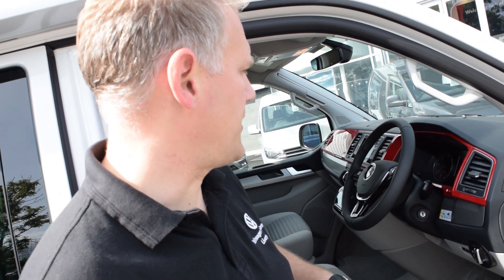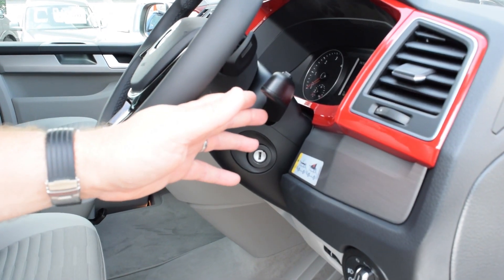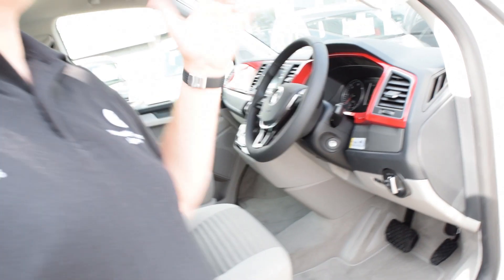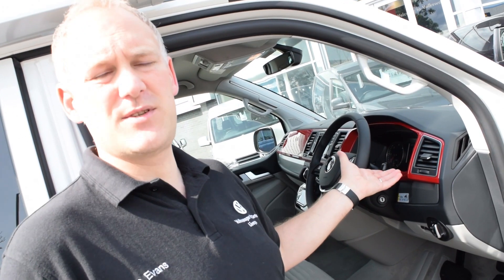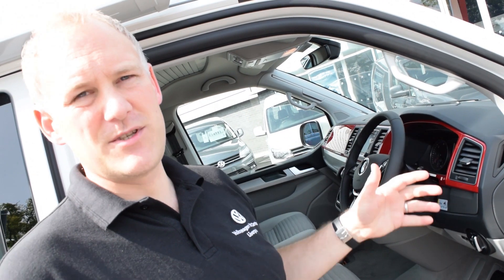With the auto function, if you go through a tunnel your lights will come on, and when you come back out they'll go off again. If you get low light conditions - for example in rain - they'll come back on as well. The next function on the indicator stalk is your windscreen wipers. Press it down once for an intermittent wiper; up once puts it onto the auto function if you have the automatic lights and visions pack.